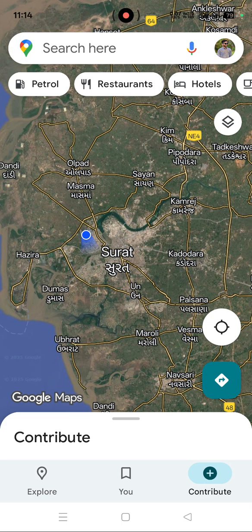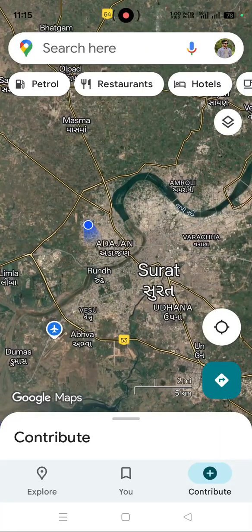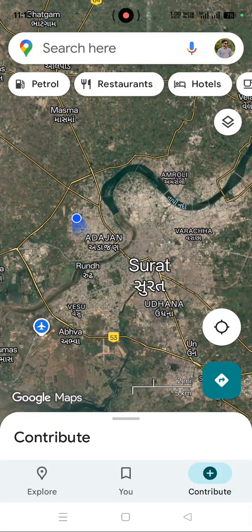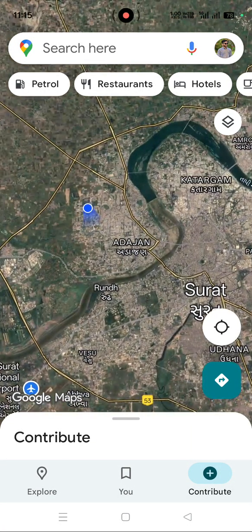The important features we have seen are: search places, proximity analysis, map types, how to navigate, how to find current location, how to pick latitude and longitude values, how to pin a point in Google Maps, how to add an address, and how to contribute your data on Google Maps.